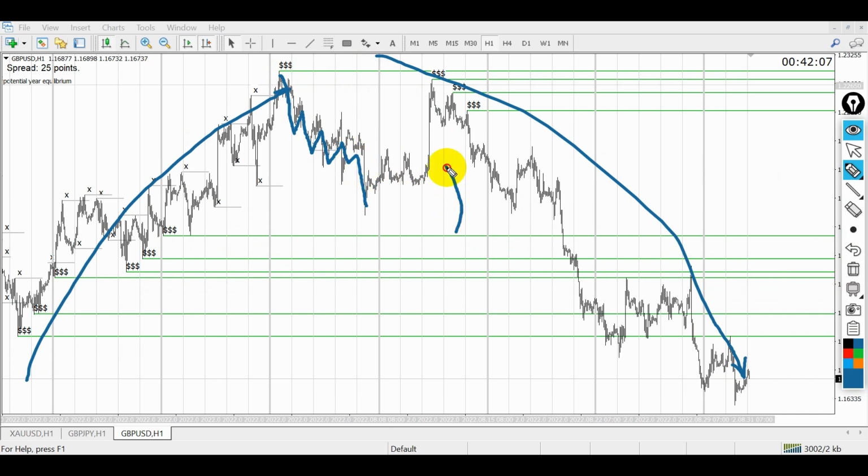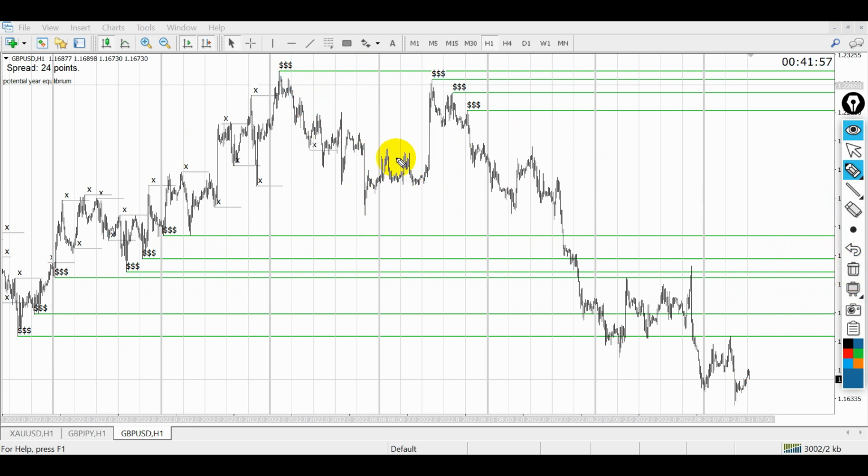And then with this huge move to the upside, it just takes out all those early sellers. Where will they have their stop losses? It's pretty easy to see. They're going to have their stop losses above these levels. Does the market go above those levels, take out those early sellers? Yes, it does. And then it's doing what? Slowly but surely, so that no one really notices what is going on, the market is just going to start building its way down towards the sell side liquidity.